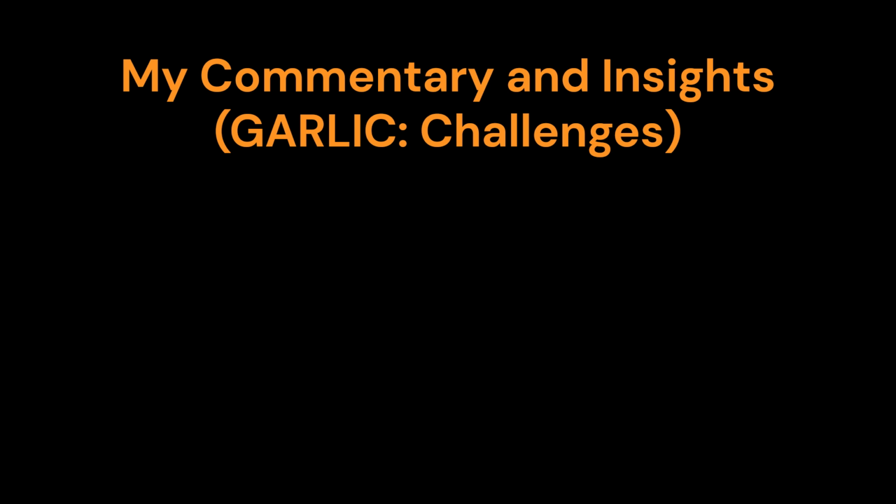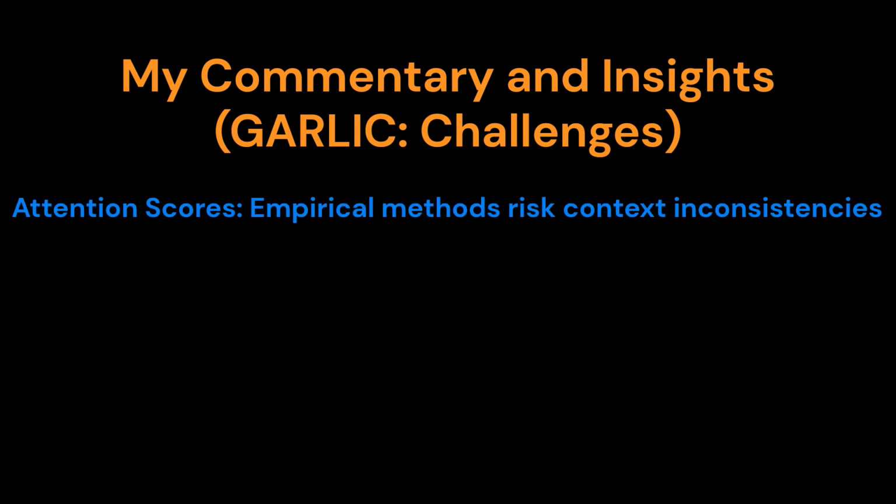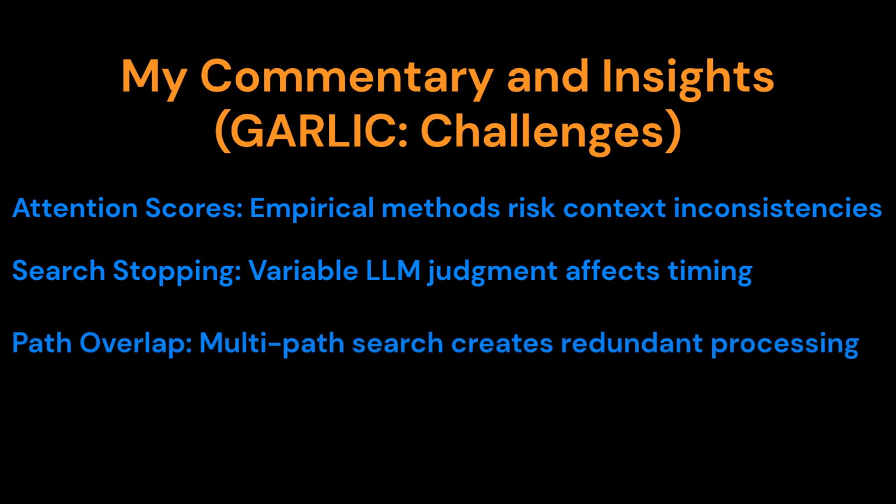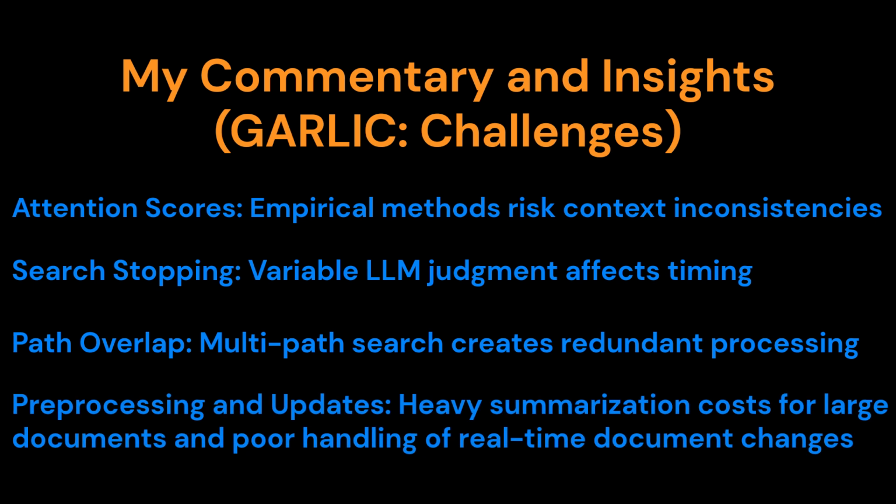Of course, no system is perfect. There are some challenges to consider, like the potential for attention score normalization to be inconsistent across contexts, and the reliance on LLMs to decide when enough information is gathered, which can vary depending on query complexity. In addition, HWDAG's multipath retrieval can lead to redundant processing due to path overlaps. And the graph's construction is computationally expensive, requiring extensive pre-processing and lacking efficient update mechanisms for document changes.